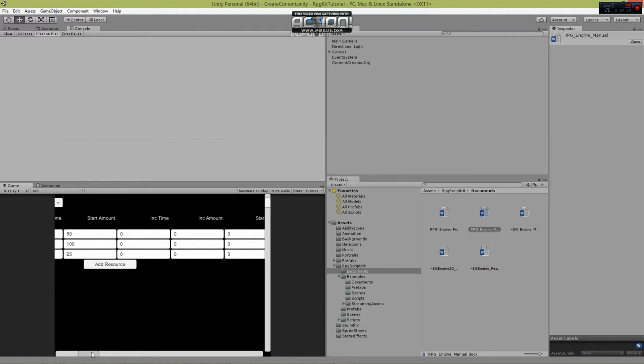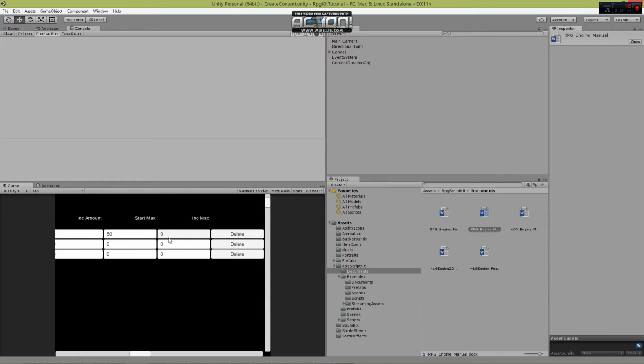Now, energy is going to be a unique resource where it's going to increment over time. So every 300 seconds or every 5 minutes, it's going to increment by 1. Also, we're going to have a maximum. This resource energy won't be able to go higher than 50.